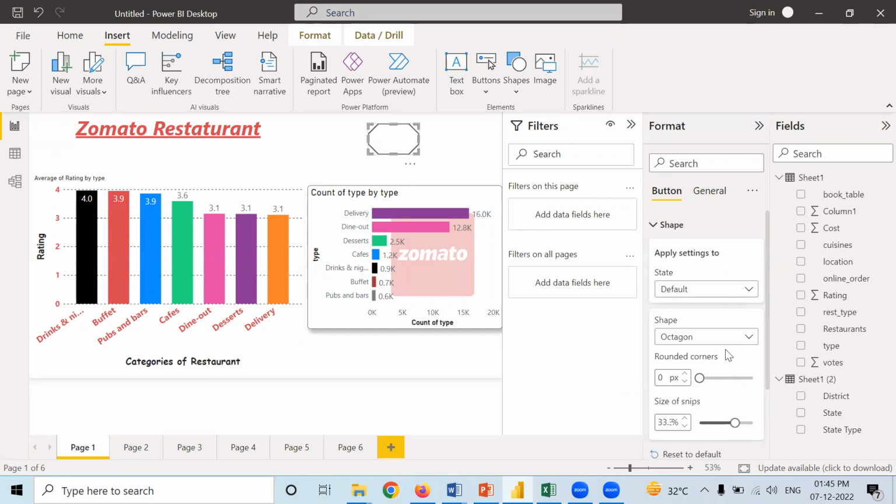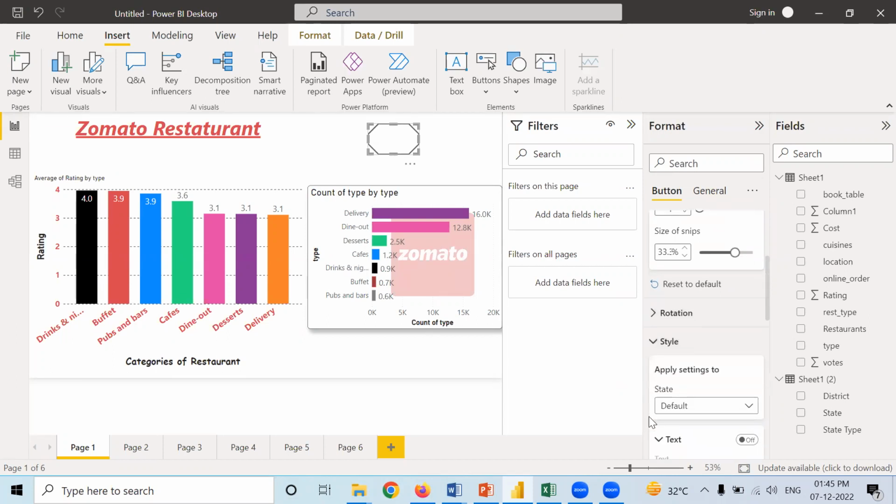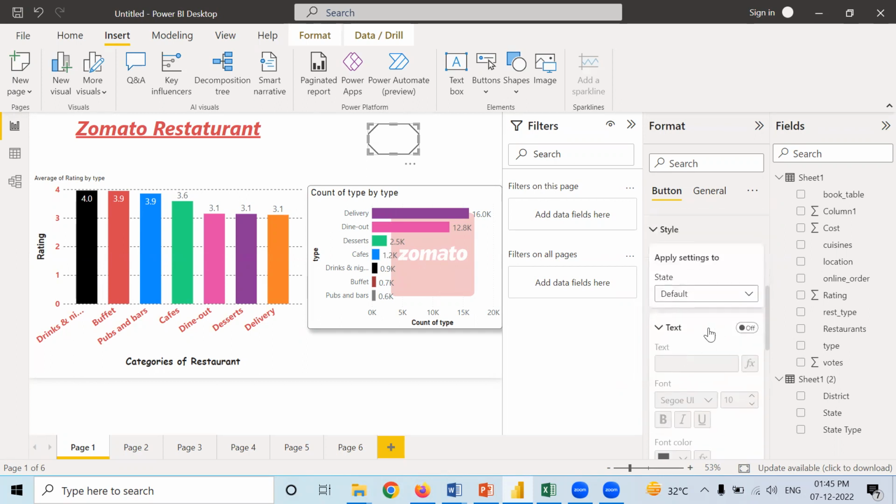Okay. And right now, if you want to do rotation and all, that is also possible, but it is not important for us. And in style, actually, you can put some text on it. So I'm putting a text on it. I'm writing the page 1. Okay, page 1. And if I want to increase the size here in font itself, I can increase its size like this. Now it is clearly visible. Sorry, I have to take page 2 actually, because it is already there in page 1.